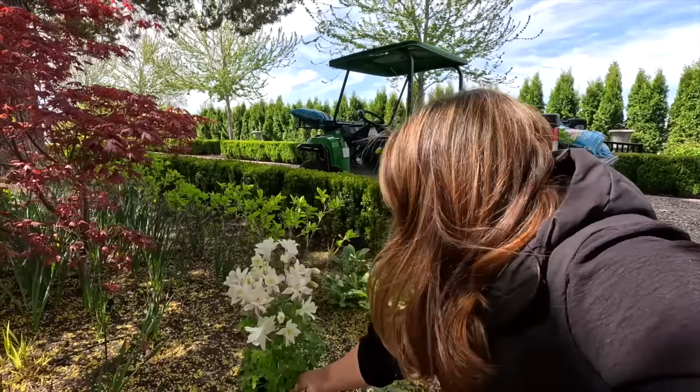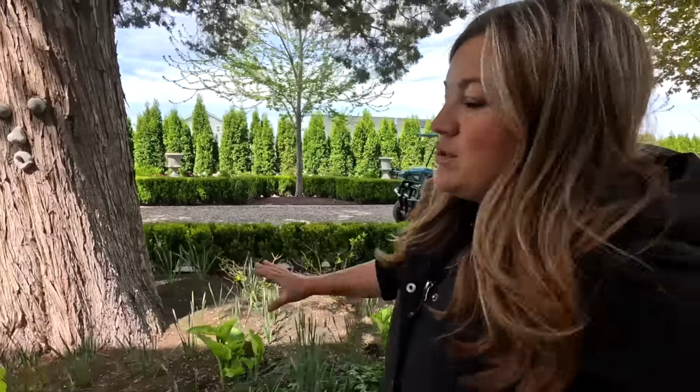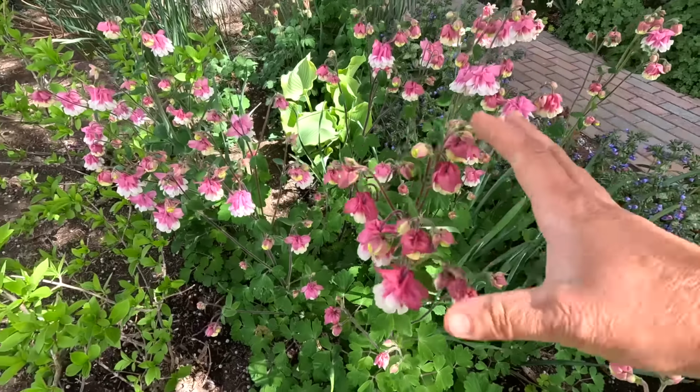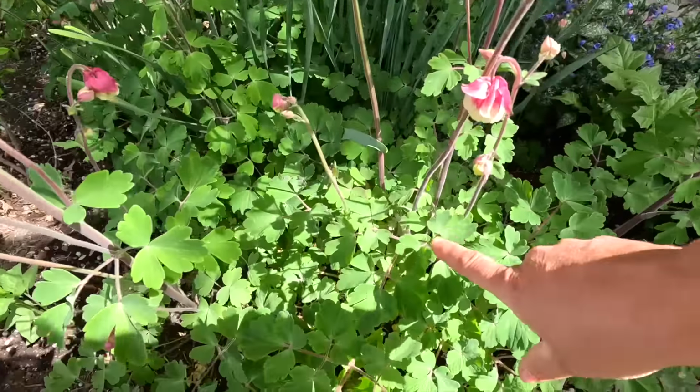Now, the interesting thing about these is that I've got another columbine right down the way that looks nothing like this one. And they're both unique and beautiful in their own way. So check this one out. Oh my gosh, this one is pink petticoat. Started these from seed last spring and I absolutely love this perennial. I'm going to be starting more. I love how tall the stems are. I love the bicolor blooms here. They start off a deep pink and end a creamy white and they're just so fluffy. And the foliage is beautiful as well.